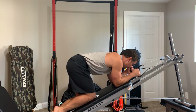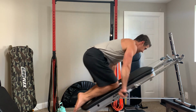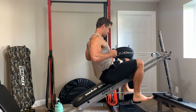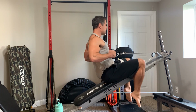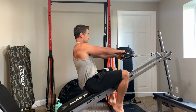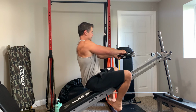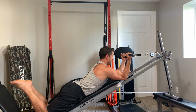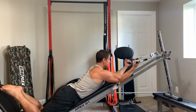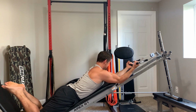With that out of the way, my initial thoughts so far as I'm doing these: I'll admit I think I was wrong and I'm missing out. I shouldn't say wrong, but I really was missing out on some things. This definitely is kind of a game changer. For sure you can up the resistance and intensity with resistance bands, a weight bar attachment, or some external weights, but this definitely raised the resistance for specific exercises, such as back exercises.